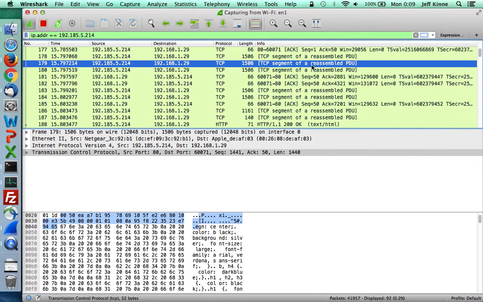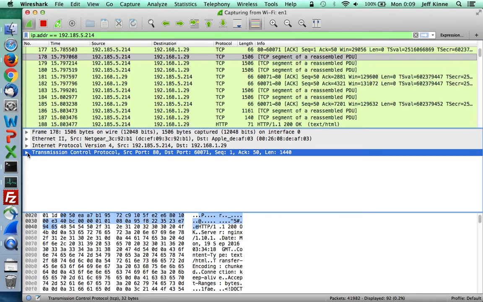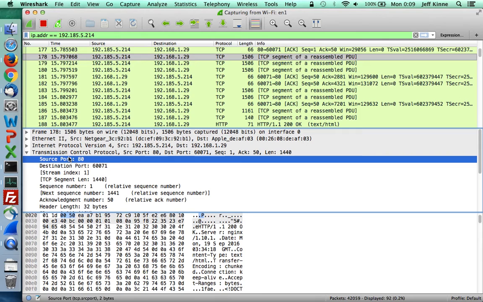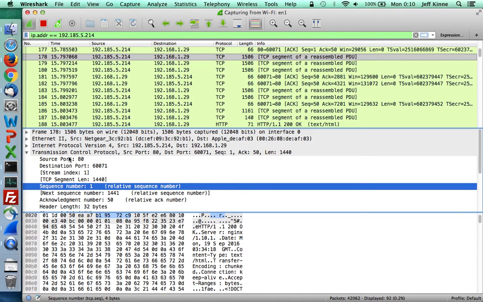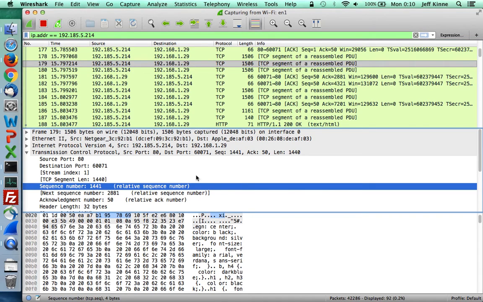So the sequence number would roughly say which one of these is supposed to be first. This is the one that should be first, right? If we look inside of here, we'll see a sequence number. So there's 1. And it says relative sequence number, and we'll say what that means in a second. But if we look at this one, this is 1441, relative sequence number.